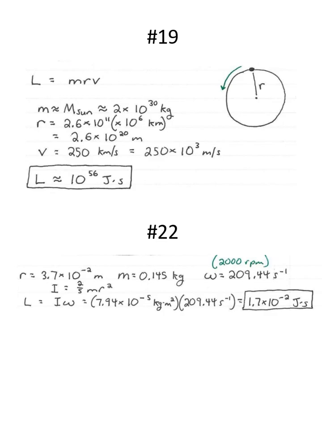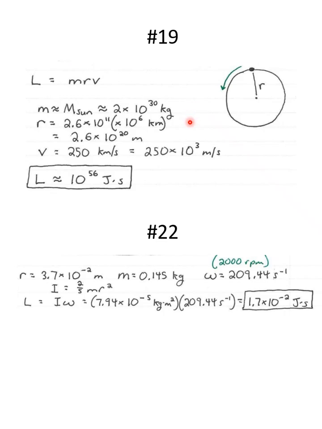And if you look at Appendix E, it tells you the mass of the sun is 1.99 times 10 to the 30th kilograms. And I've just here said roughly 2. We're just making an estimate here, 2 times 10 to the 30th kilograms, because problem number 19 says make an order of magnitude estimate. So 2 times 10 to the 30th kilograms is close enough. And if you look at the masses of all the other planets, even Jupiter, the most massive, is 1.9 times 10 to the 27th kilograms. So this is going to be a close enough estimate right here.